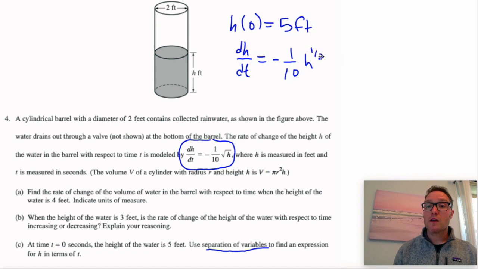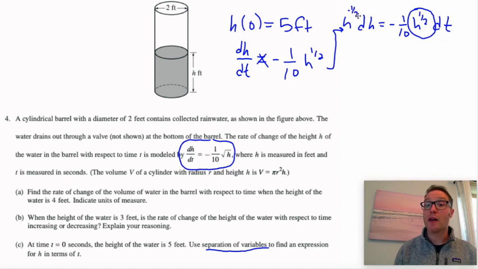And I'm going to cross multiply this, all right? So I'm going to multiply the dt over to here. So here's what I would get. When I separate the variables, I get dh equals negative 1/10 radical h, I'll leave it as h to the 1/2, times dt. Now, I need to move this part to the other side. I need to get the h with the dh. So I'm going to divide by h to the 1/2. So this is going to be 1 over h to the 1/2, or h to the negative 1/2, if you follow my algebra there. Cancel it out there. The negative 1/10, that could be on either side. It doesn't matter.